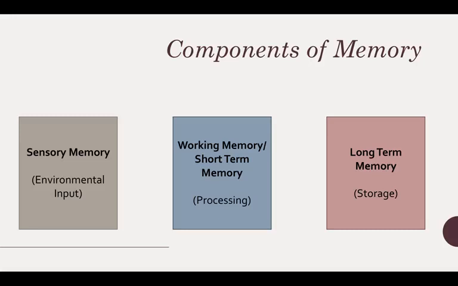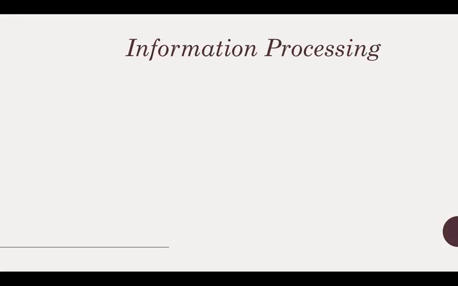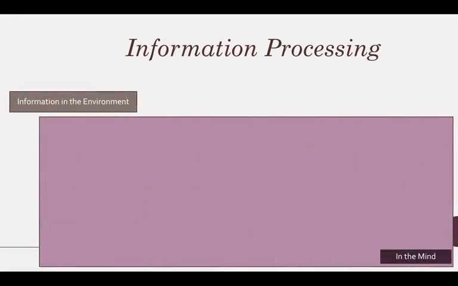It just talks about how the processing happens, how we take information in, how we process it, how we store it, how we spit information back out. And so with that, I want to introduce you to IP theory. Just like we talked about with behaviorism, IP theory talks about the relationship between the individual and the environment. Except in this case, we're focused on the cognitive part of the individual, right? We're focused in the mind.